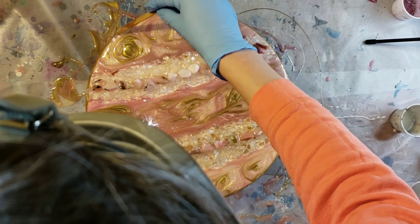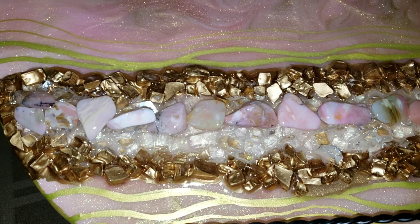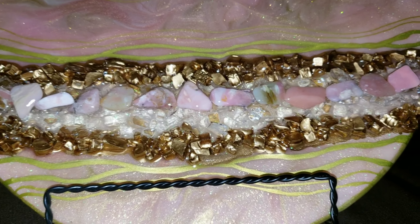The resin ended up leveling out a little bit and I kind of lost my design, but it still turned out really pretty. Off camera, after this was dry, I went around the clear fire glass with some liquid gold leaf gilding paint and painted the border of the clear, then added some gold Posca pen lines. I also did a clear top coat with just clear resin, making sure all the stones were nicely covered with an even coat of resin all over everything.